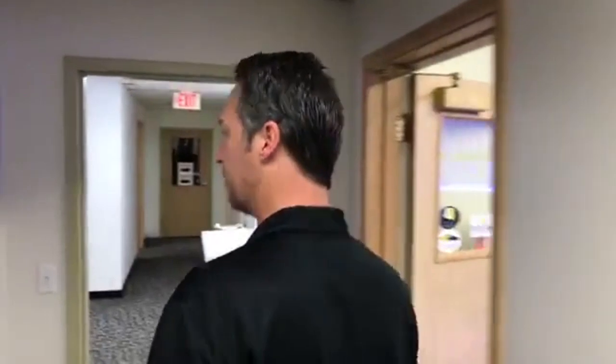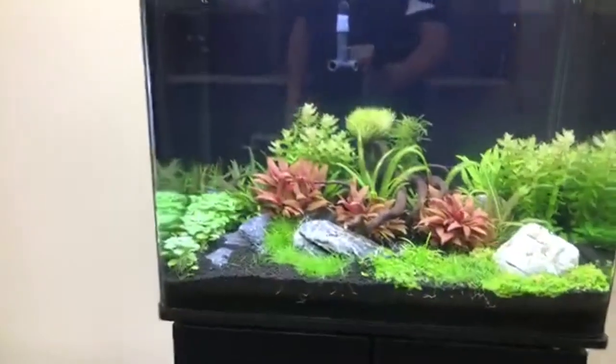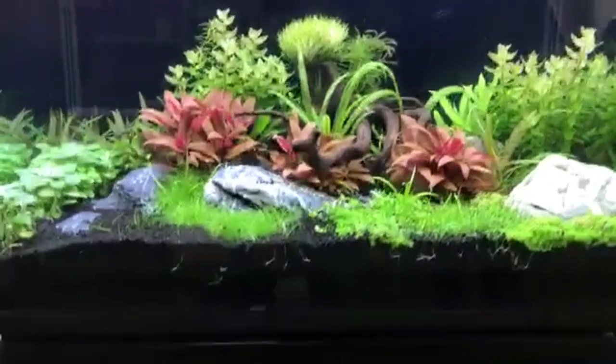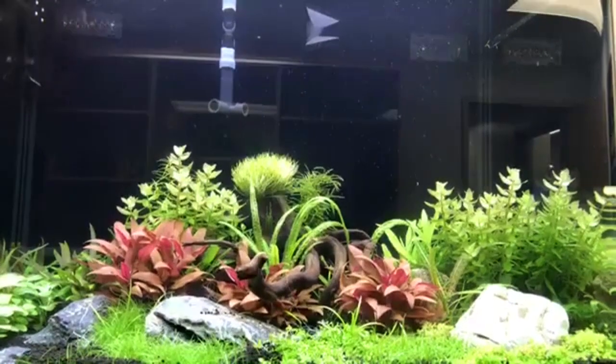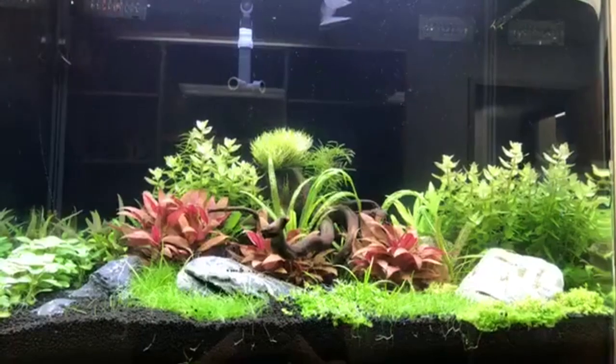We've got a gorgeous planted tank we set up out here in the lobby about 5-6 weeks ago. So we've got Current lights on top, and these plants are all from the folks at Tropica. And what's great about Tropica plants is they're raised in a sterile environment. They come to us in a cup, so you don't have algae. There's no pests, no snails or anything like that. And these things are just exploding. We do run a little CO2 in here. That always helps.